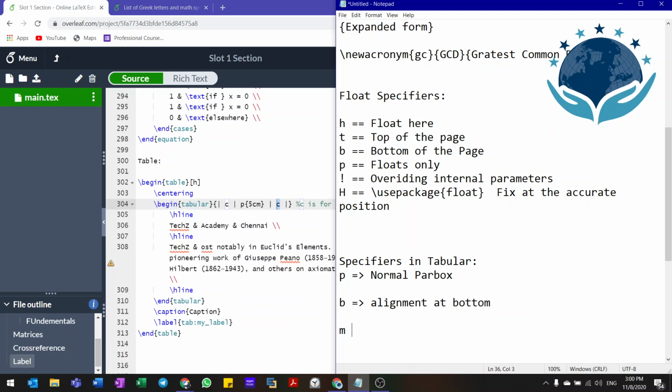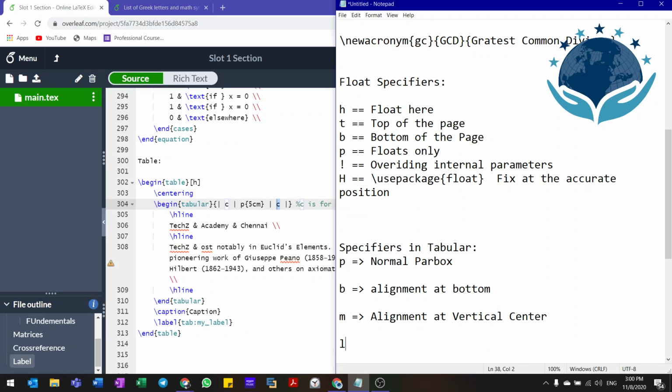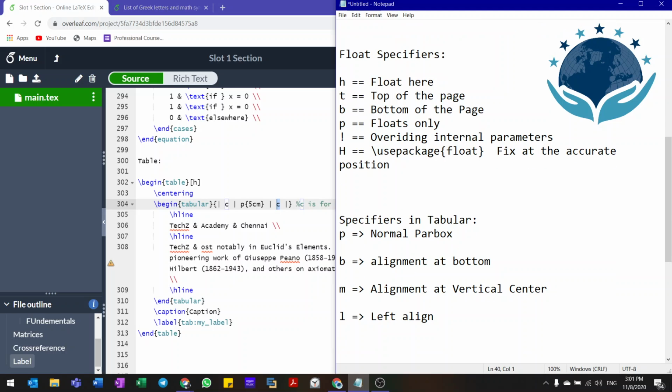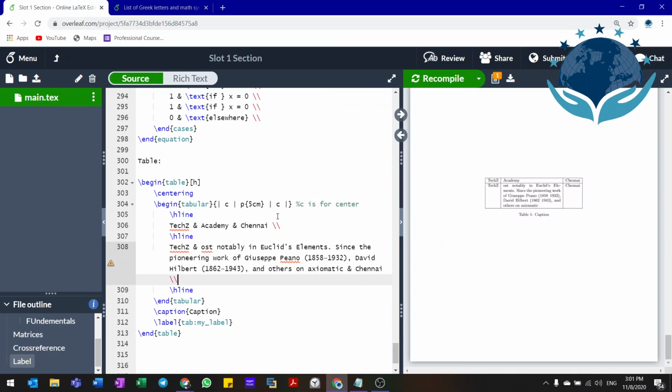Another one is M, which is alignment at vertical center. The next one is L, which is for left align. So these are the parameters available.